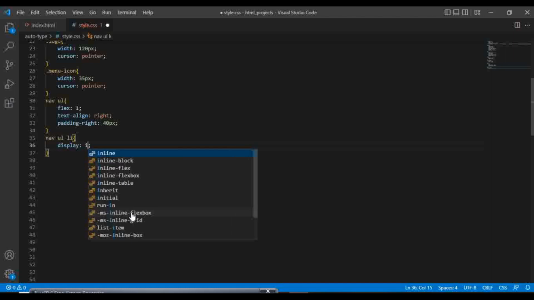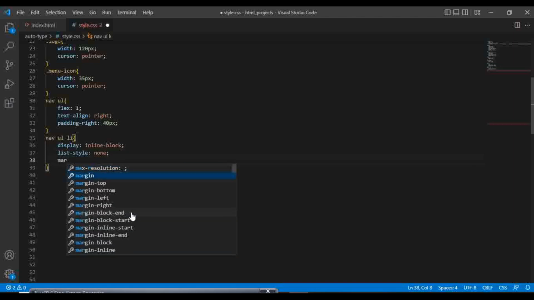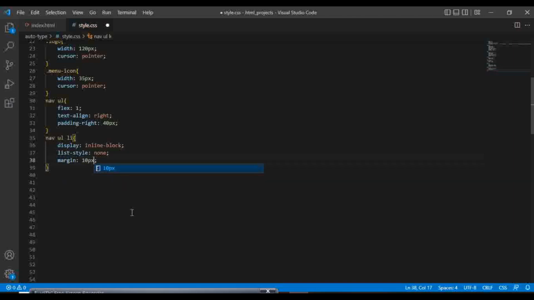Now I will give the padding for the items. List style is none, and margin will be from top and bottom 10 pixels, and from right and left 30 pixels.